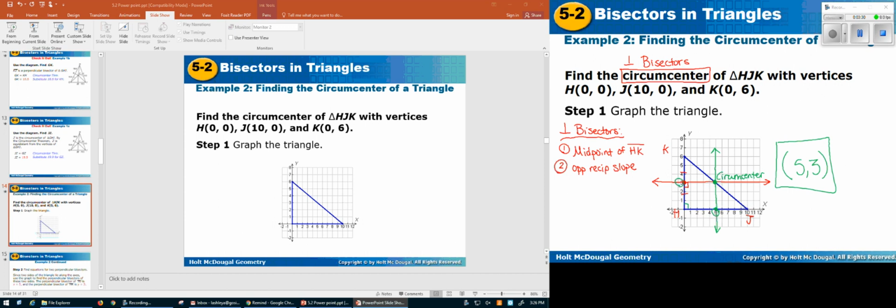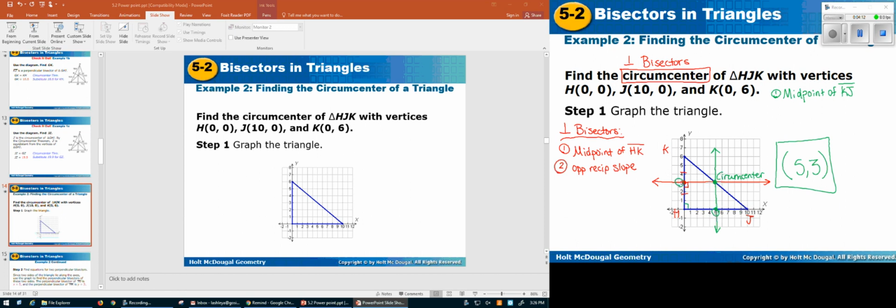Now, they're not always going to be nice and easy with a vertical and a horizontal side. So I'm going to go ahead and find the other perpendicular bisector just to show you what you would need to do if it was not vertical or horizontal. So you would still use the same 2 steps. You would first find the midpoint. So I'm going to go ahead and find the midpoint of our diagonal side, KJ. And again, I'm going to repeat, you only have to have 2 perpendicular bisectors to find out where they cross. I'm just doing this to show you what happens if you end up not having any vertical or horizontal sides, and you need to find the perpendicular bisector to a diagonal side.